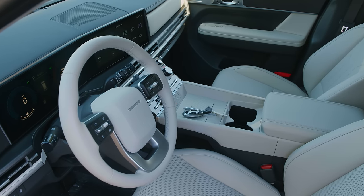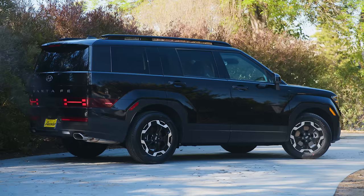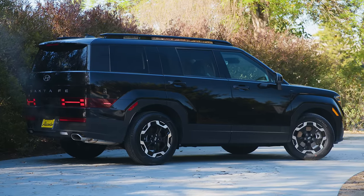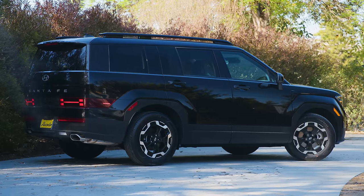Listen, I think this is a cool vehicle. Yeah. I think it's exactly what it is, a Defender Sport. You guys have to know that there's a big difference between what this looks like and what it can do compared to the cars it's trying to look like. That was a weird way of saying it's not going to be nearly as capable as a Defender or a Bronco or whatever it is.